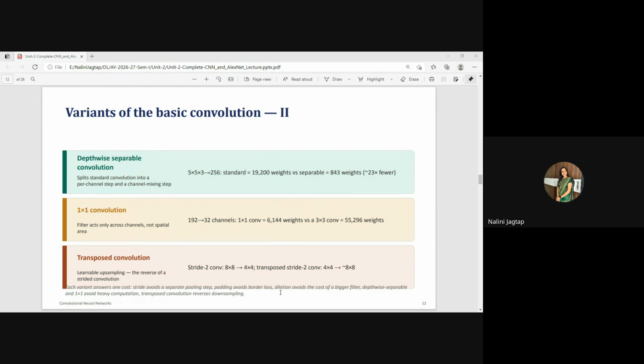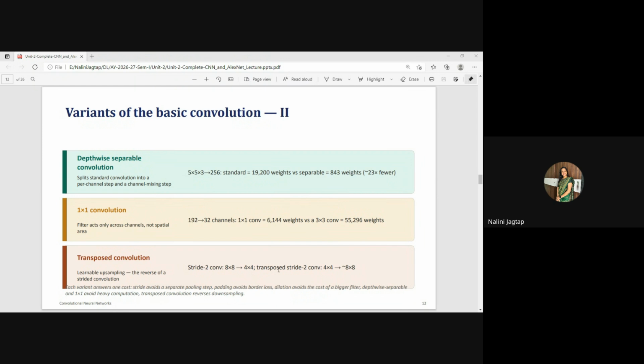Conceptually, a one by one convolution is really just a small fully connected layer applied independently at every spatial position, mixing the channel information at that one pixel location without looking at any of its neighbors. That is exactly the right tool where spatial mixing is not needed and you just want to compress and expand the number of feature channels cheaply.